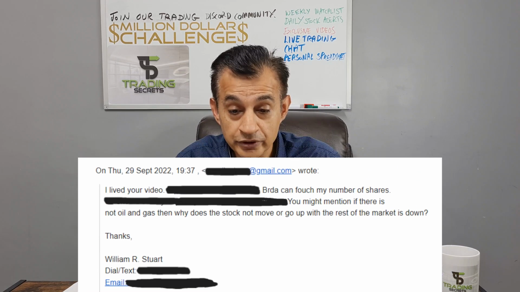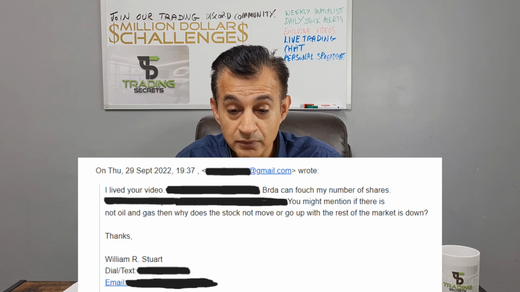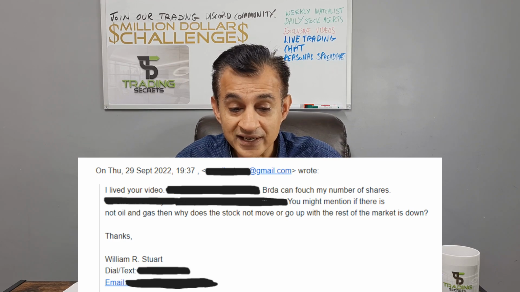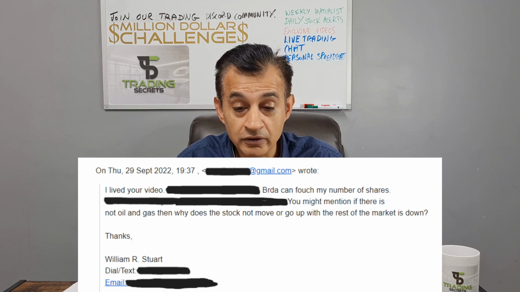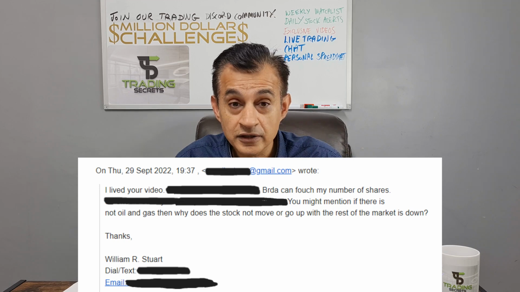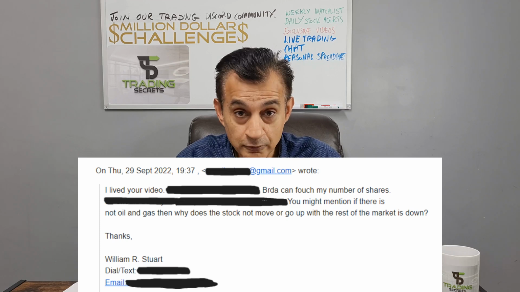So good news here. Will has responded to yesterday's video, the previous video. He says, "I loved your video. Burda can also confirm and vouch for my number of shares. You might mention there is not oil and gas. If there is not oil and gas, then why does the stock not move up or down with the rest of the market, especially when the market is down?" Basically what William is saying here is that in terms of MMTLP, we have not seen a significant amount of volatility, especially with regard to what's happening in the overall market.